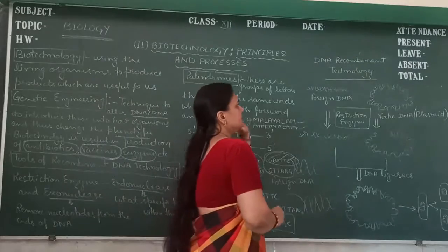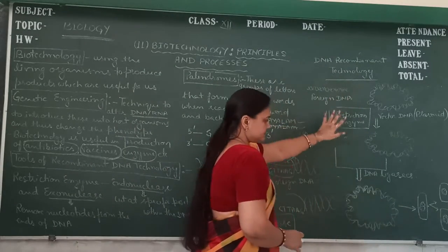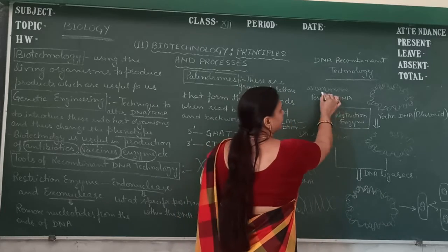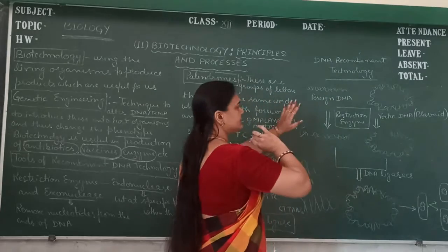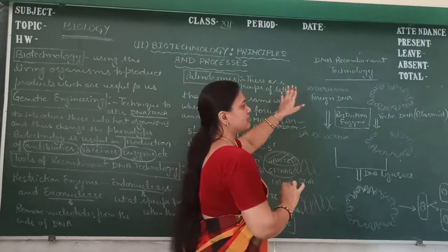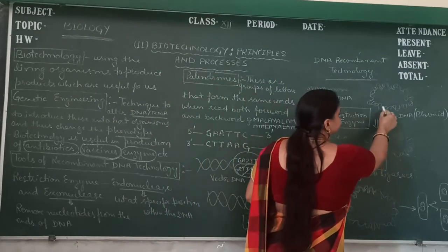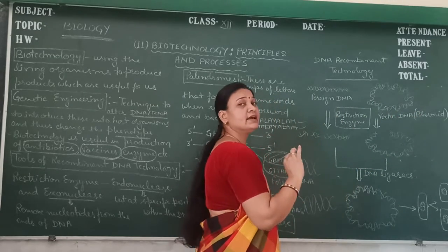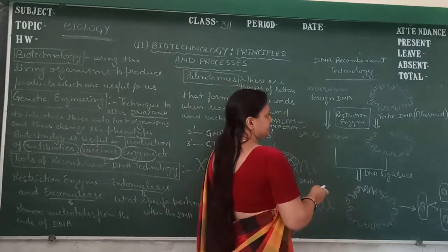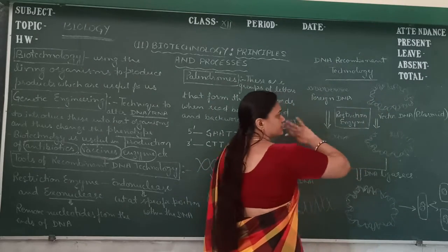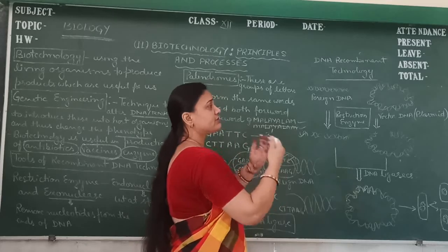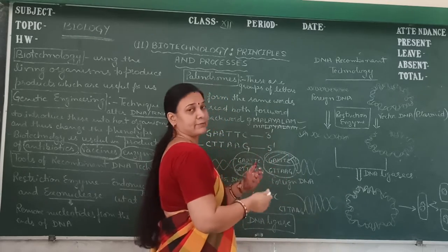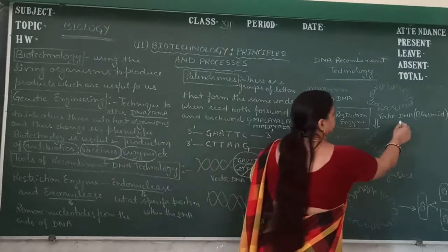Now here we can see the recombinant DNA technology. We have seen this is the foreign DNA, that is the specific DNA which is isolated from another organism, and this is the vector DNA. It is a plasmid, a cellular DNA which is present in E. coli or other bacteria. We take bacteria for this technology because the reproductive rate in bacteria is very high. Every 20 minutes it can replicate. That's why we take the bacteria.